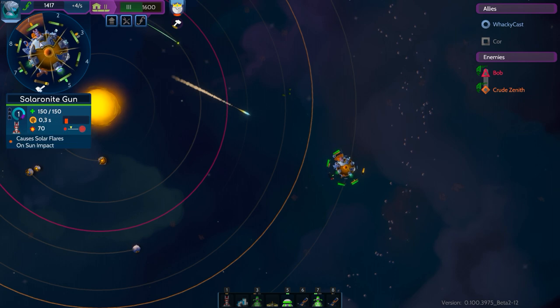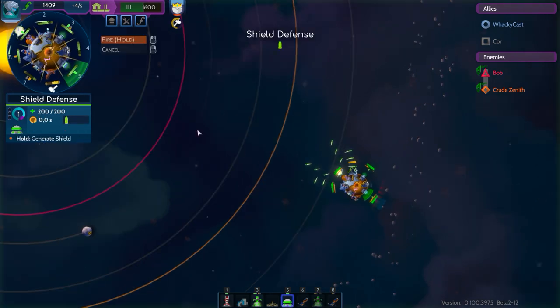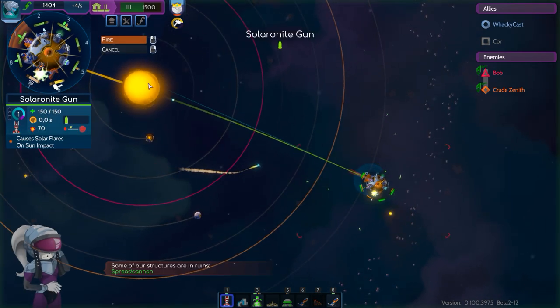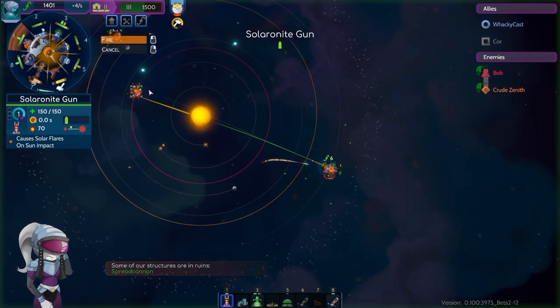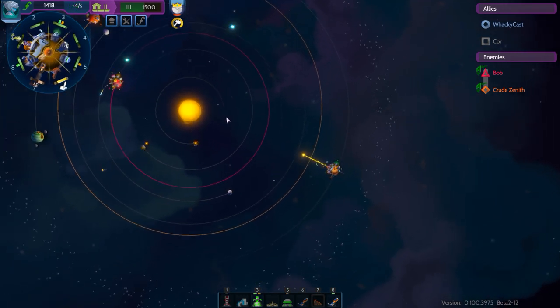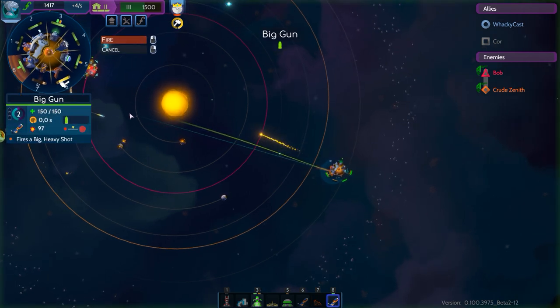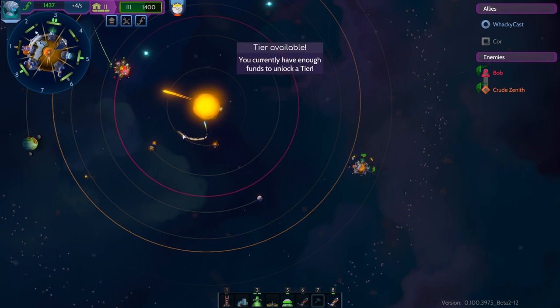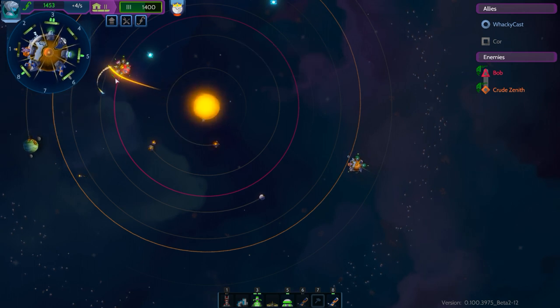Oh, I have a shield there actually, so I think I might be fine. Where is it? Come on. I did it! I just bounced off it. You know what? You're in the line for my solar night gun. You're gonna get it. This is gonna hurt, man. I swear to God, that's gonna hurt. It's gonna dig through right to your core.